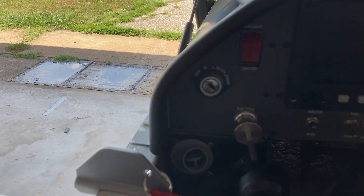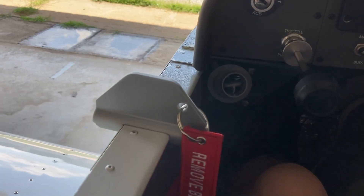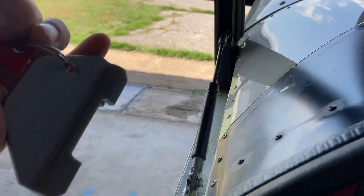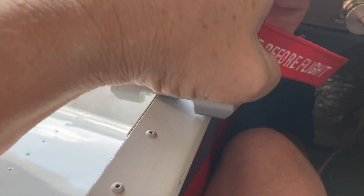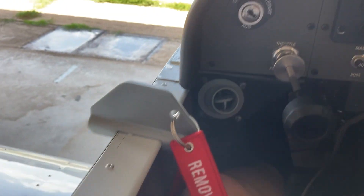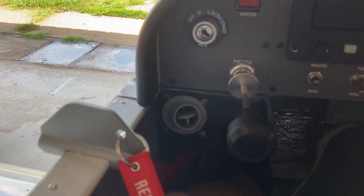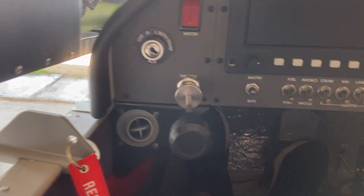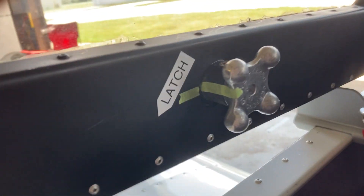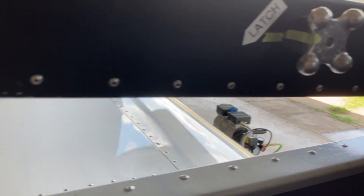This is a cell phone video, not my GoPro. So when I'm operating this and sitting in it, what I'm going to do is sit here in the cockpit and I'll just reach up, grab a hold of it, remove the 'remove before flight' flag, and then set this down. It's easier to do with both hands. Then I'll lower the canopy and the canopy will come down on this brace right here and I can taxi out to the runway and have a nice breeze blowing through here.